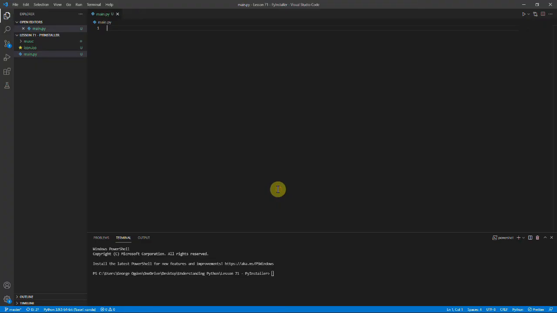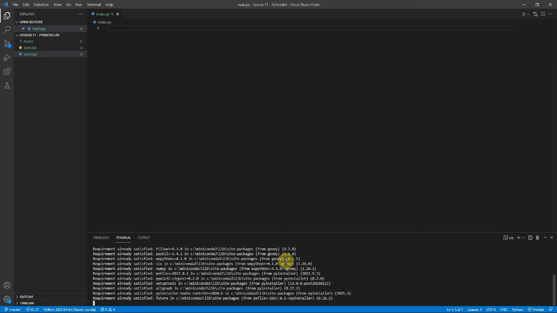So to start, we're just going to write a program that we can use to install. So I'm going to install GUI, PyDub, and PyInstaller. And you can see, I've already got all of them installed. So the first thing we're going to do is just import things.